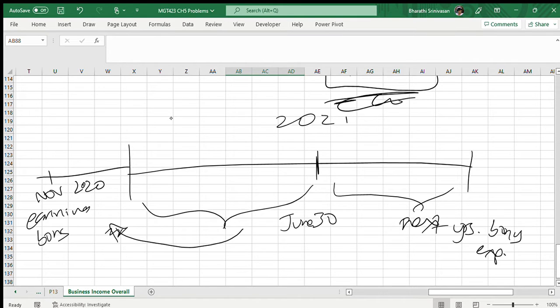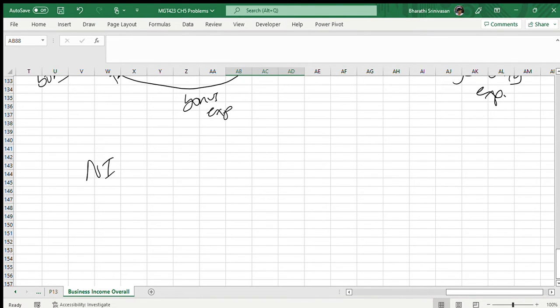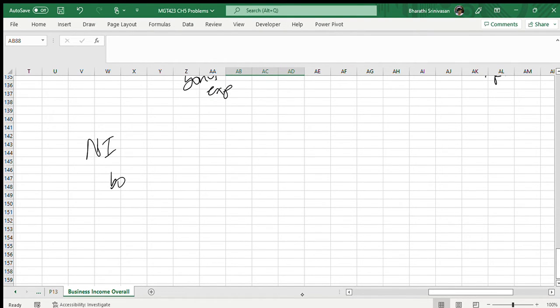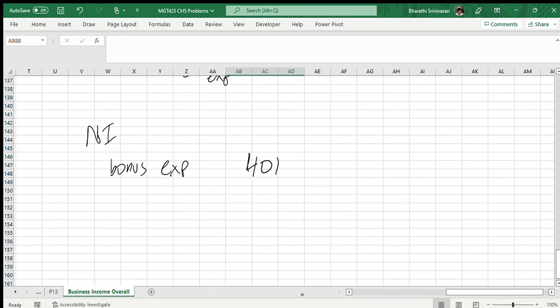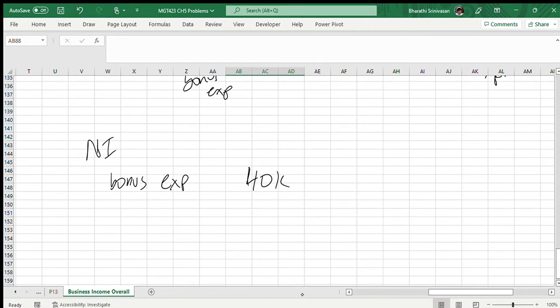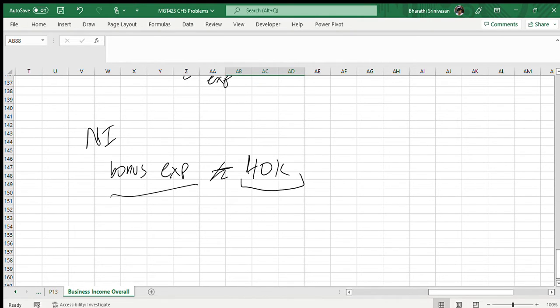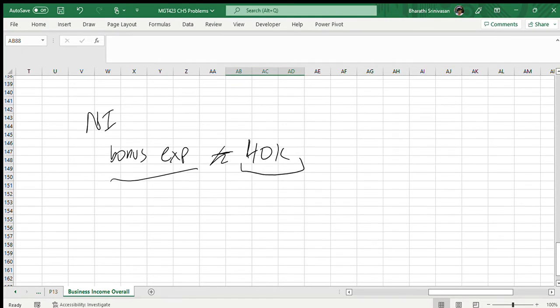Earning a bonus, I can deduct it here as bonus expense. So if it's within this section, as part of our net income, you know net income is always on an accrual basis. So when they record a bonus for a person, when they type in bonus expense for some person, they're going to write down the entire amount. It's going to be like 40K. No matter when they're actually going to get the cash, they will write down the bonus expense because it's been earned. But for tax purposes, it has to be paid only within this amount of time. So if your bonus is paid out within this timeline, then you can leave it in as an expense, it's all fine. But if it's going to be paid out after that, then you're going to have to add back that bonus expense.